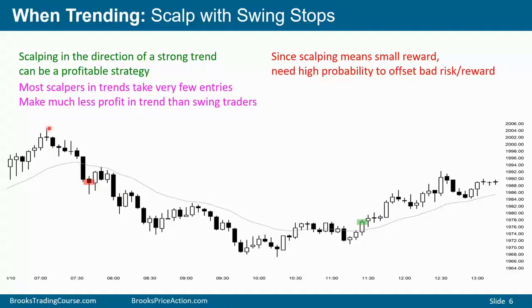A scalper taking that much risk for this profit, in general, is better off if he's willing to scale in higher in case the market goes up near his stop. That's one way to increase the probability to offset the bad risk reward. Usually, the risk is at least as big as the reward, and therefore you have to be winning 70 or 80% of the time for this to be a profitable strategy. That is very difficult for most traders to do, and therefore most traders should not scalp.